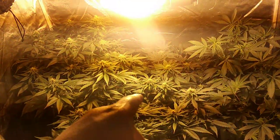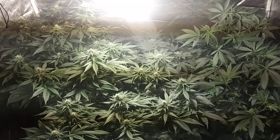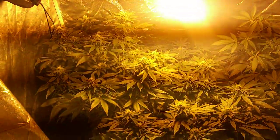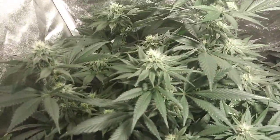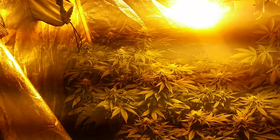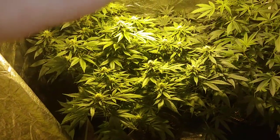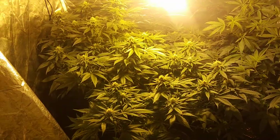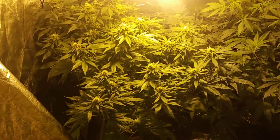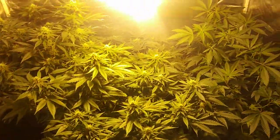I also got some clones that I need to re-veg that I took off these girls about a week ago. From where they were to what I'm showing you now, it's pretty crazy what they've done in a week — look at all the buds stacked in there, all tightly spaced. Those buds are going to be some solid colas, especially now that I'm running HPS. LED is great for heat and power consumption, but with HPS you get a little more kick unless you're running COBs.